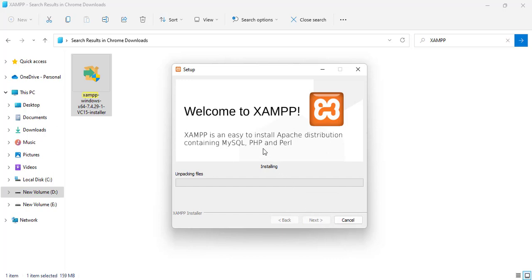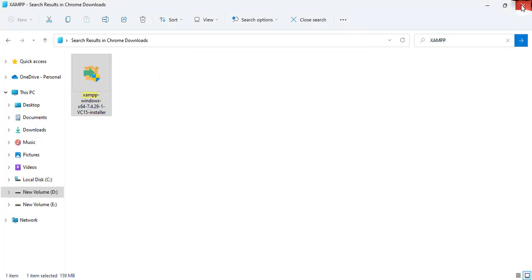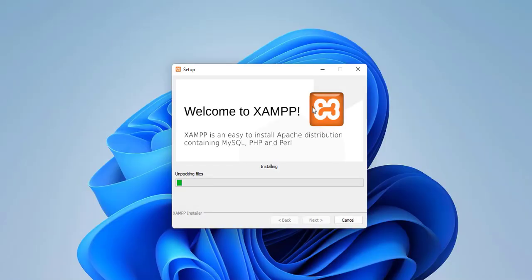As you guys can see, XAMPP is installing.